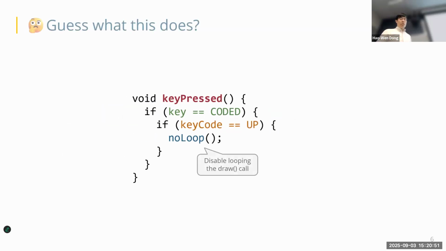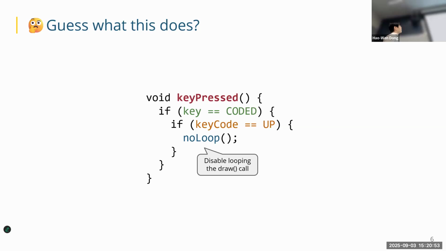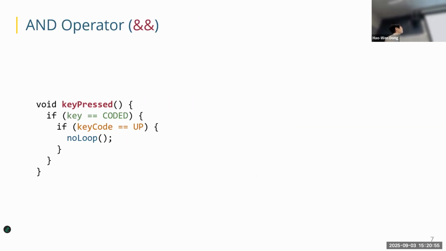There's also this thing that we didn't really dig into last week. This is the AND operator. When you see if key equal to coded, and then you want to put another block of if statement here, it will take up a lot of space.